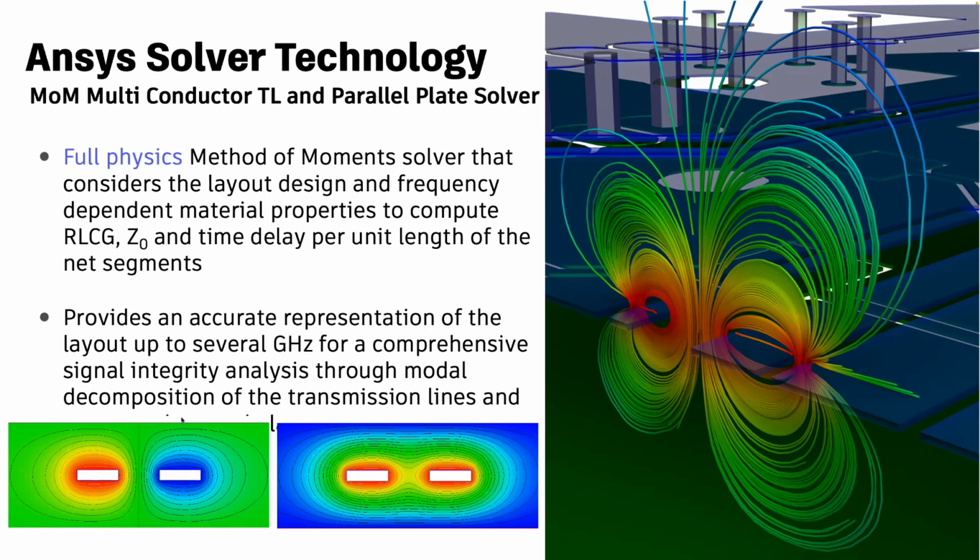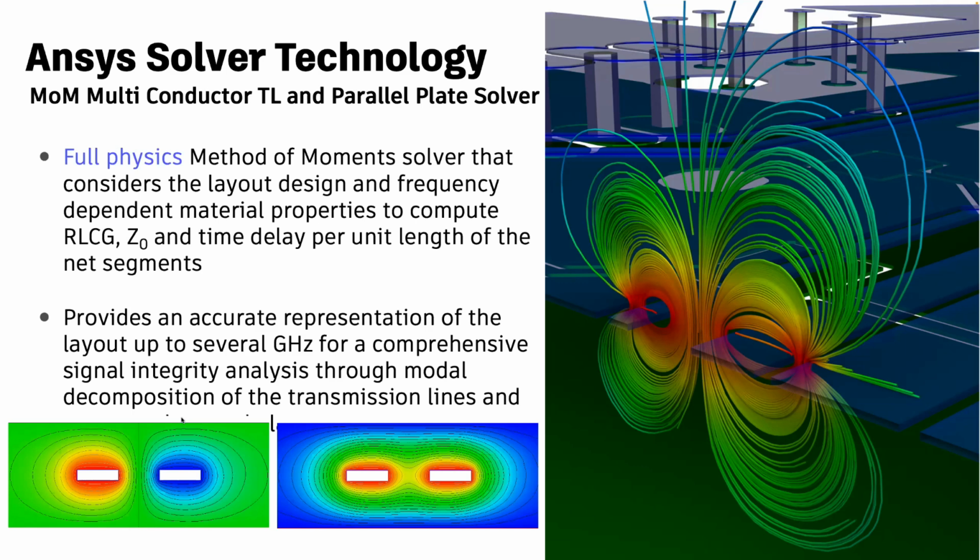And in our case, it involves the projection of an integral equation into a system of linear equations by applying a boundary condition. What we do, in other words, is that we use mesh, a discretization, just like what we do in other numerical techniques, like finite difference and finite element methods, to represent the geometries of the traces and the planes and the dielectric layers. Then we compute the output as a function of frequency, including all the electromagnetic effects, including skin depth, losses due to the dielectrics, and of course, coupling between the multi-conductors that you have in that cross-section.